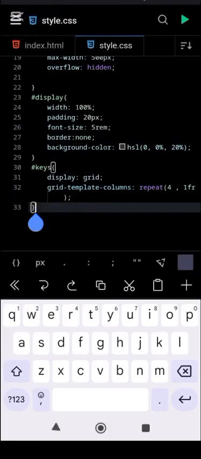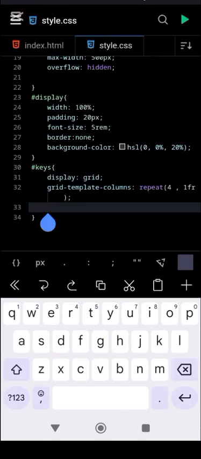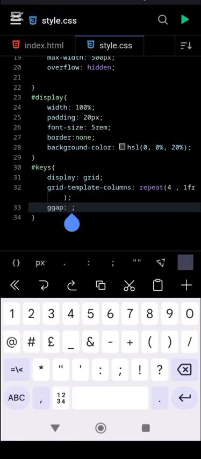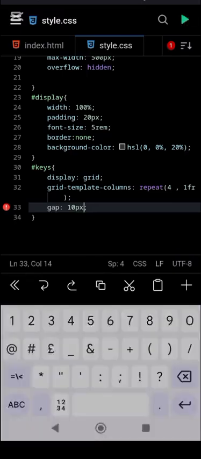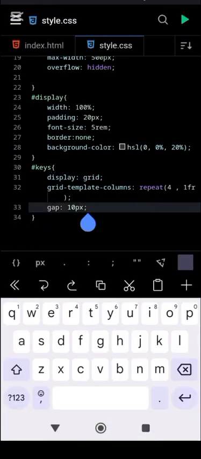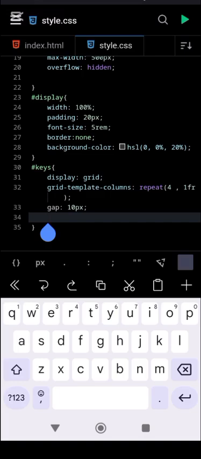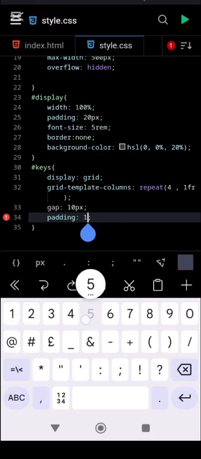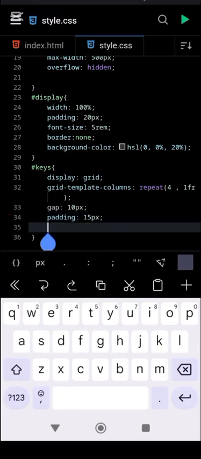Okay, so now we'll style our button. We'll add gap, and like this space here. Alright, so we've edited the keys.